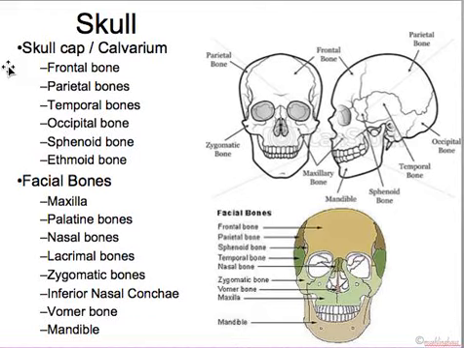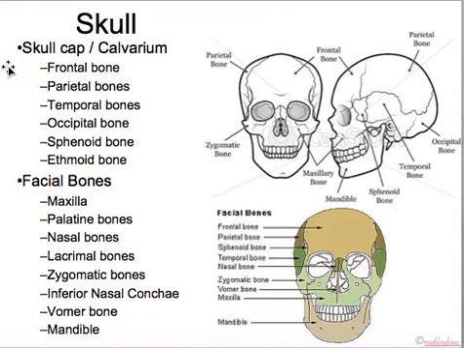So that's interesting. Because when somebody has a concussion, when you hit your head real hard, some of these sutures can get stuck and don't move quite right, and that can be a problem because the brain needs to breathe. Those joints move a little bit. You don't see that, but it moves a little bit in a rhythm. And when we have a concussion or when we hit the head real hard, sometimes they get stuck. And often that sphenoid bone is an interesting bone because we can move that sphenoid bone a little bit and unstick all the other bones.